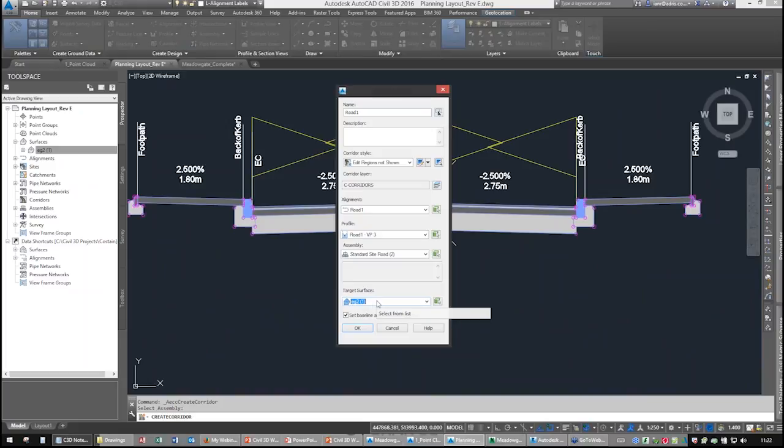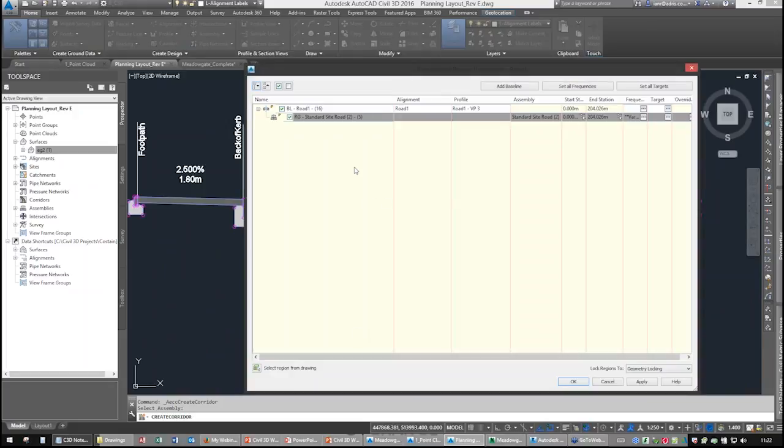If there is any cut and fill on there, you would need to target the surface. There isn't. It doesn't matter whether I target it or not in this case. And then if that's ticked, set baseline and region parameters, then it will come up with a box to allow us to change things, because I don't want to run that all the way down, do I? So click OK. So at this point it's filled in all the gaps for us, so it's told us the profile, that's what we've just told it to do, and what assembly to use. And then do you want to do it from the start to the finish? Not really. We've got a junction, haven't we, and we don't want to run a pavement across that junction.